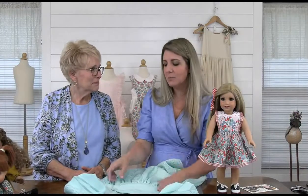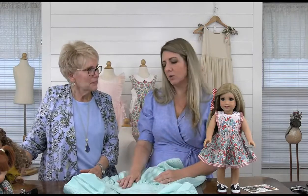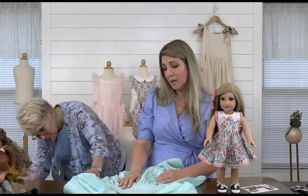Well, another nice thing about snaps, what I will say is really nice about snaps, is that Bonnie can, even when they snap in the back, she can still undo the snaps herself. Whereas sometimes buttons can be harder for her to undo herself. So she really likes the snaps. And usually though, I am running to fit the sample and I need to just put something on.